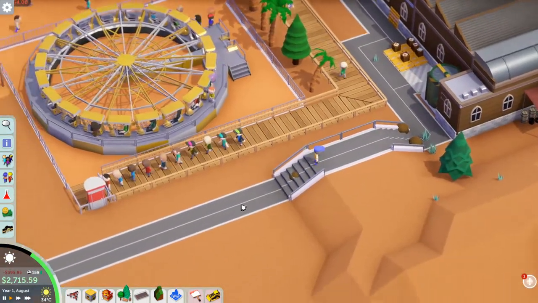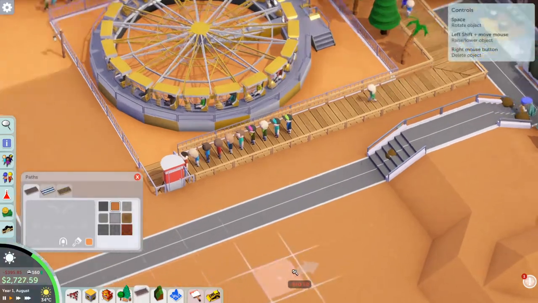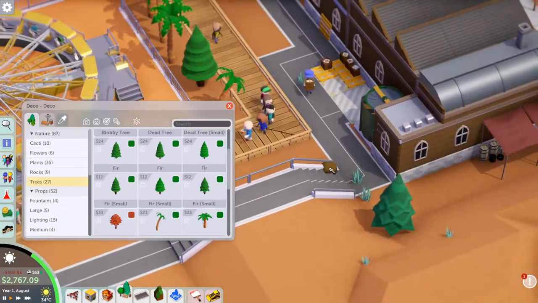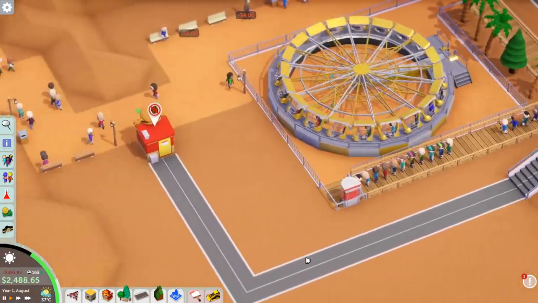Right, need to block this off with something, don't I? Is there something stuck there? Right, no, don't get rid of the path. Just get rid of that bit. There we go. That's it. Oh, there's lots of bits. Aloe plants in the middle of my staff paths.